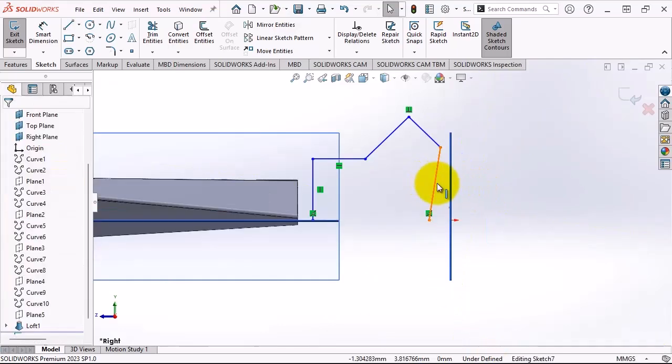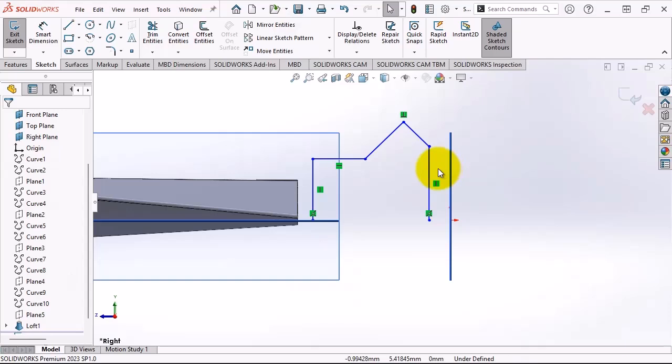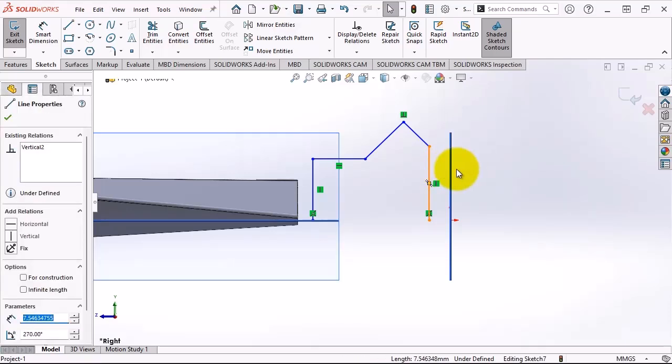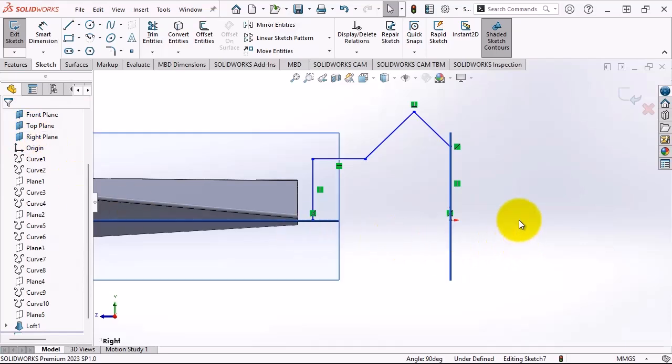This has become an angular line, so I will click it and create it as vertical. Click on OK. Now, first thing I have to do is I will select this line and this plane, collinear. Click on OK. Now, let us give the dimensions. We have created the rough sketch.